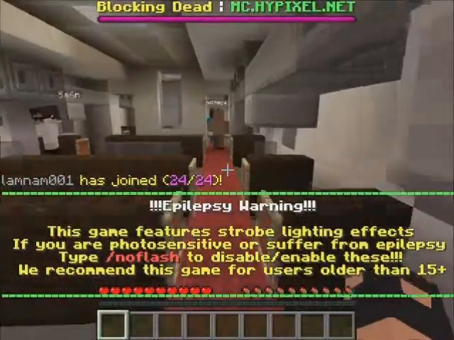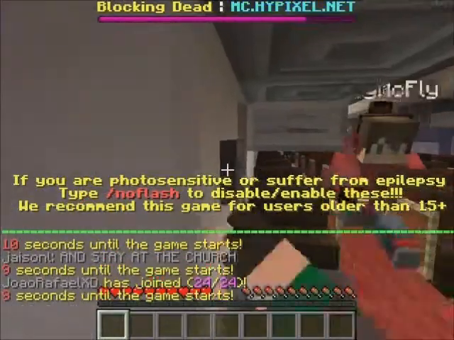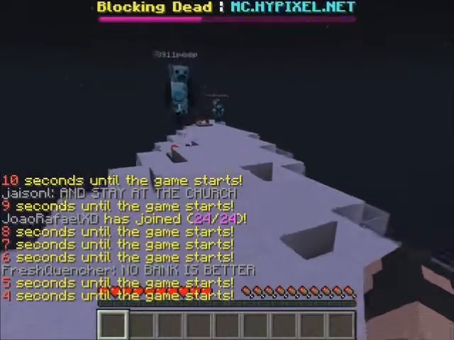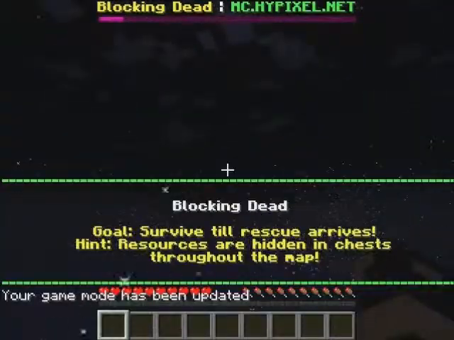I already turned off Flash. It's good. Alright, well, let's go out on the wing. Let's see what happens when I go on the wing. I'm like a gremlin right now. You kind of look like a creeper. Minecraftian Reaper.